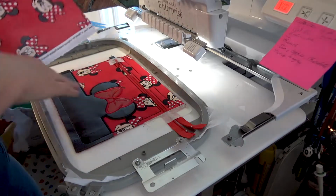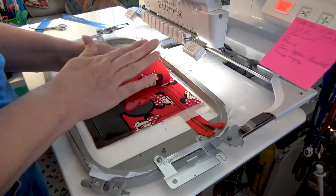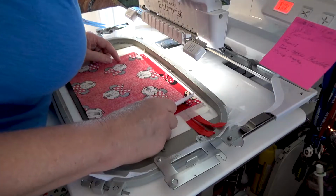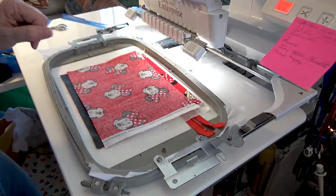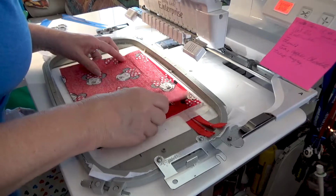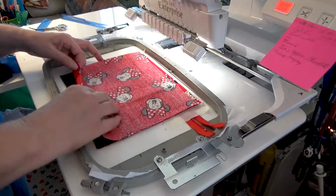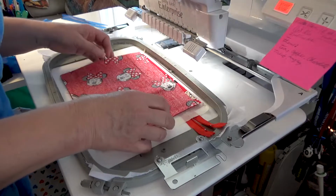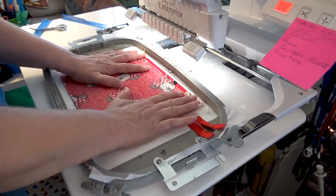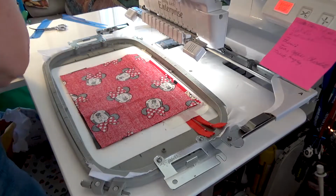And the next piece is going to be the outside back piece. A lot of people get confused on this. So face to face, this will be the outside back piece. And the bottom part is where it's going to be opening and closing, and the most use is the bottom, so I leave a little extra at the bottom. This time I'll use a little bit of tape. Corners where the bulkiness is.